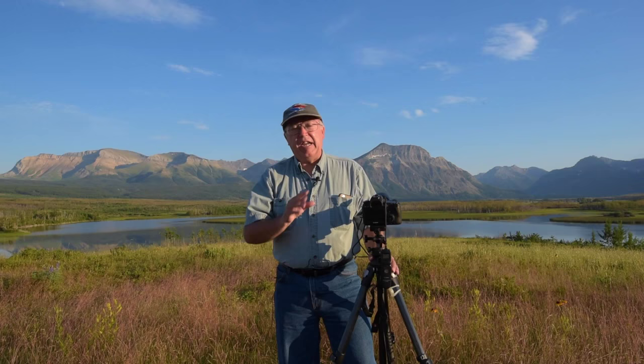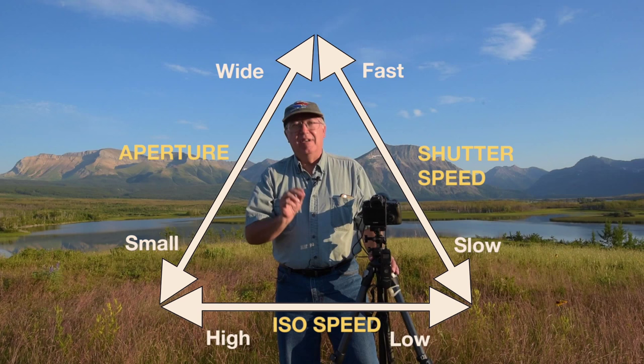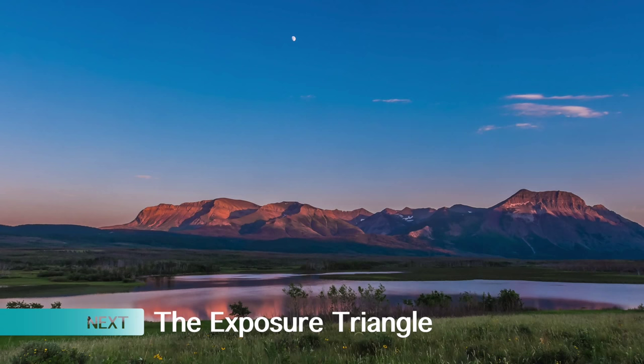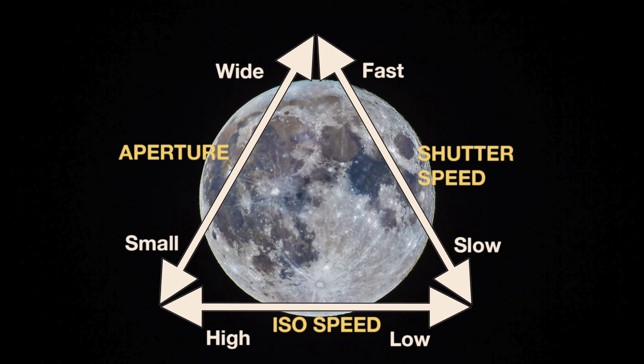While it's easy to take test shots to nail exposure, getting the best shots requires balancing the three opposing factors of the exposure triangle. Now, shooting at night, even on a bright moonlit night, requires long exposure times, wide apertures, and high ISO speeds. Shutter speed, aperture, and ISO are the three ways you have of adjusting exposure. We call them the exposure triangle. Increase one factor, and you can decrease one or both of the other factors.